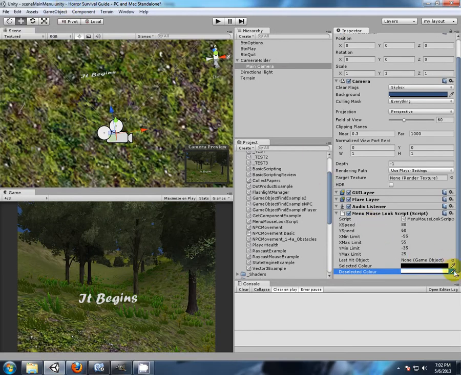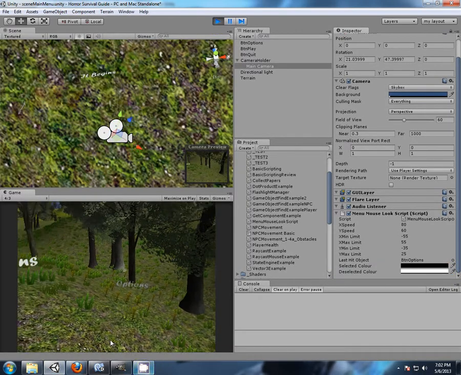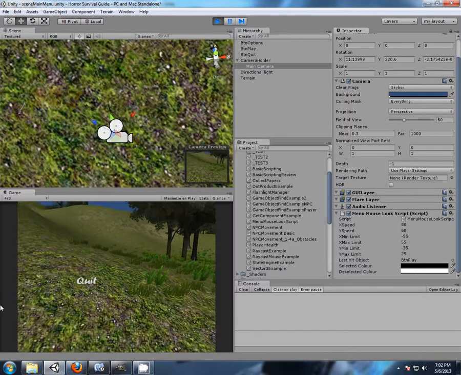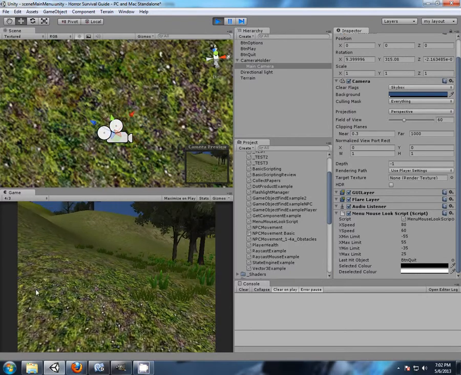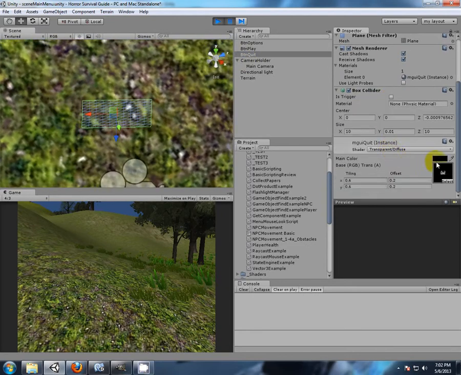Okay, and let's hit play and see what happens here. Options. Oh, we just made a few disappear. What's going on here? Where did they go? Main color black.